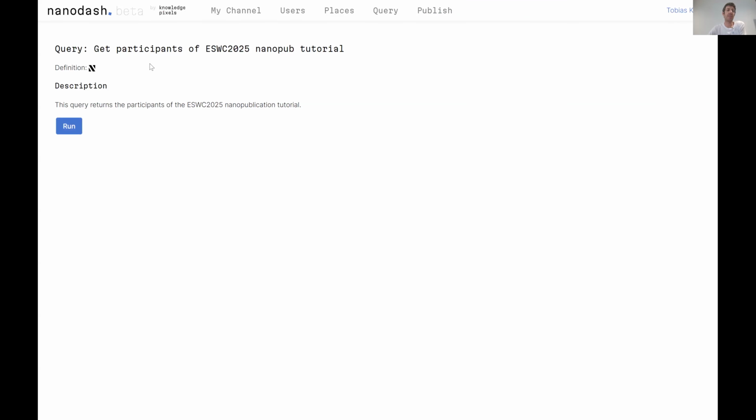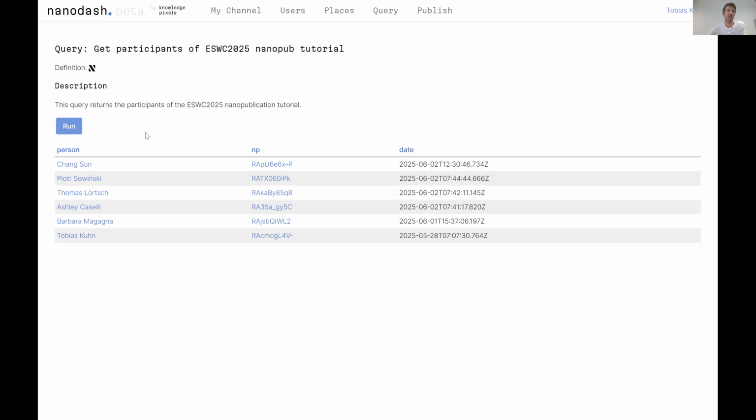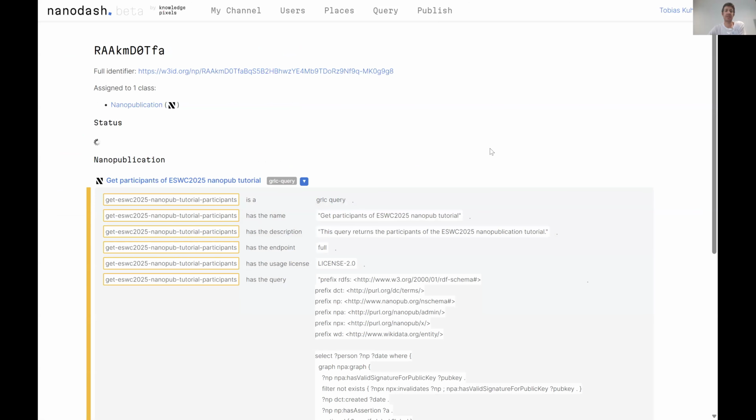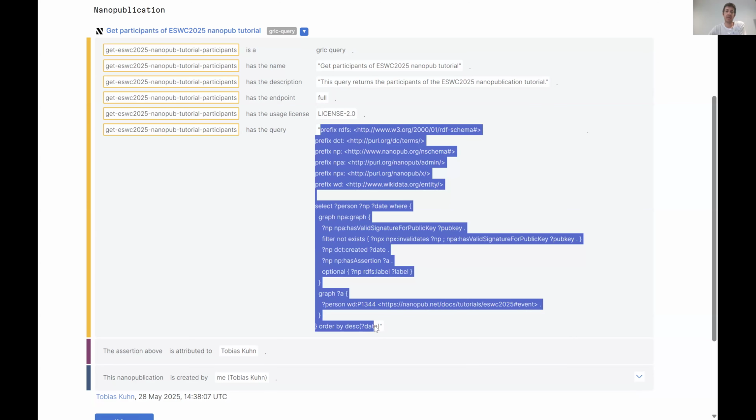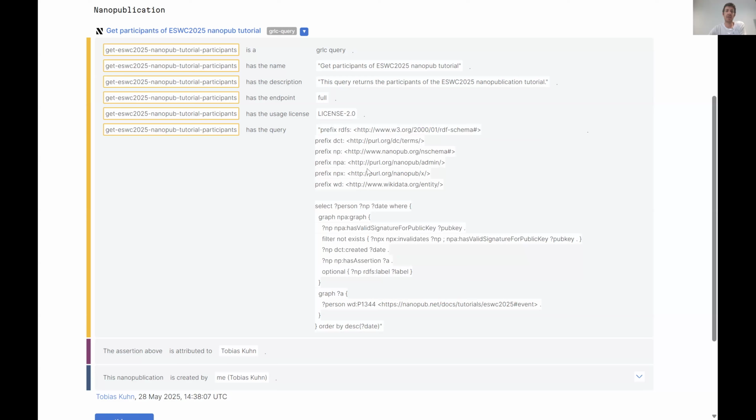You can here click run, that just runs it again. That's the same thing you saw before. But we can also click on this small Nanopub icon here that's called definition, and that tells us where this came from. So this query is in a nanopublication itself. And you see here, it's just a regular SPARQL query that is executed on this endpoint.